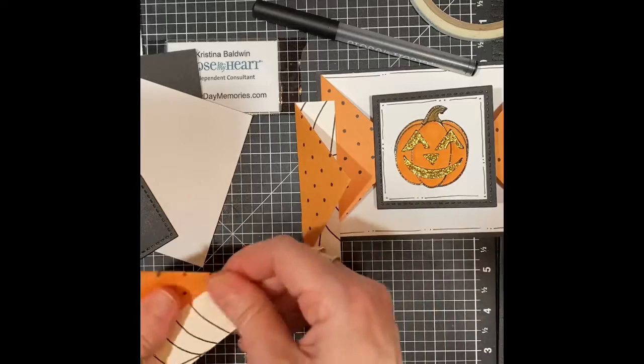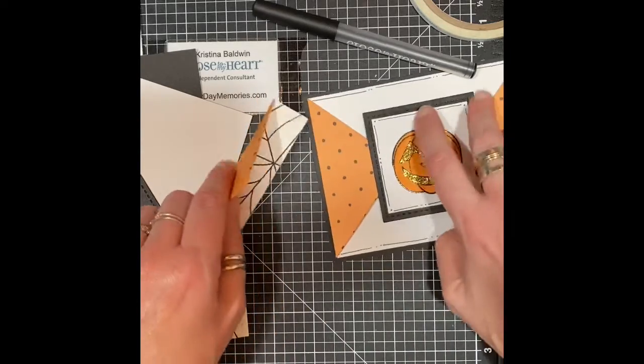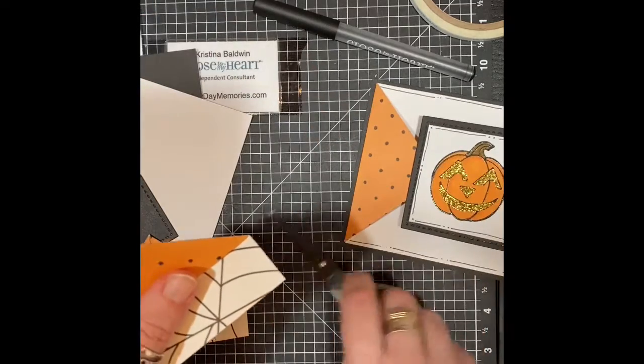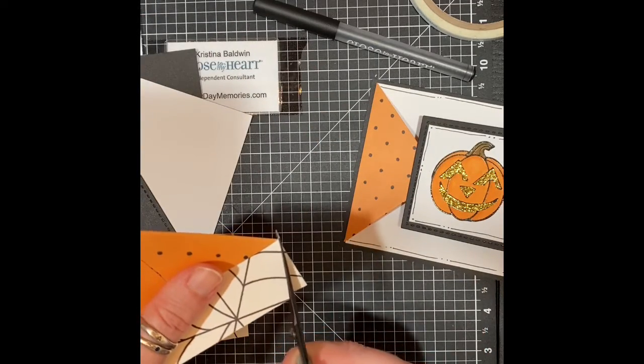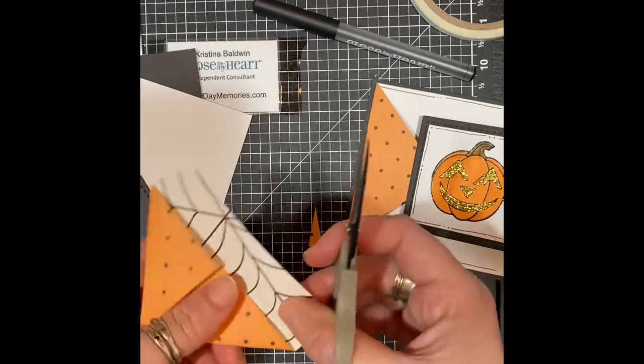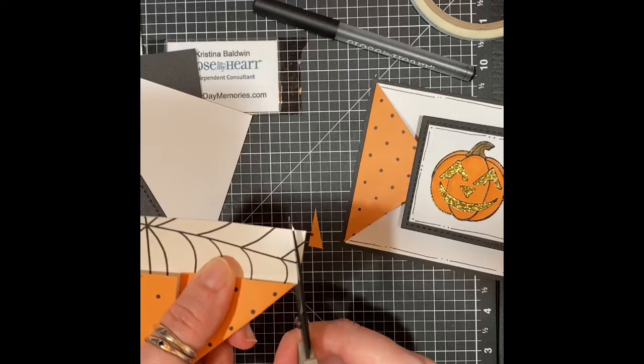Okay, so now I would recommend that you miter the ends of these. It's just going to give it a little bit smoother, so nothing peeks out. And so what that means, if you're not familiar with mitering, is you're just cutting a small little sliver of a triangle.